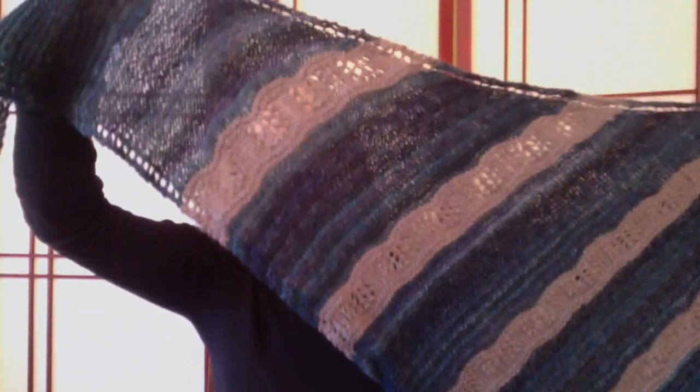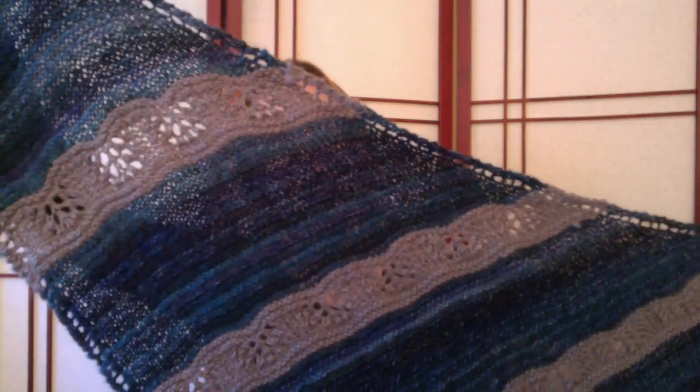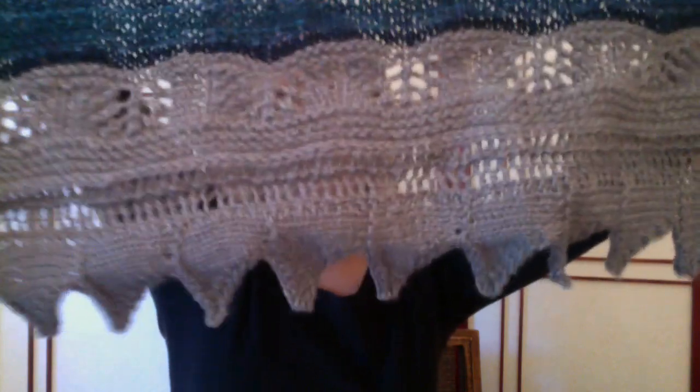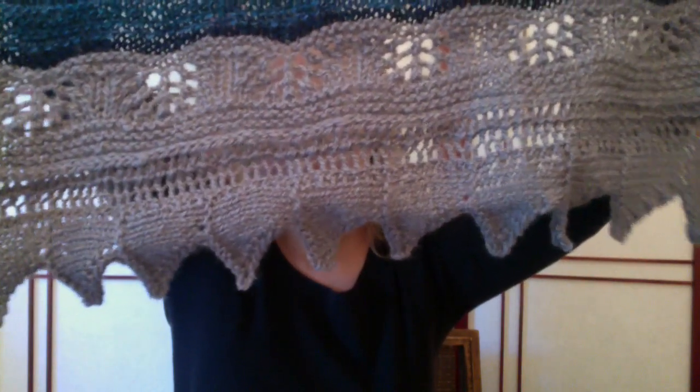Lost at Sea is a two-color shawl knit on the bias, with alternating sections of garter stitch and smaller sections of kind of a wavy lace, and is finished in one of two ways. One is a ruffle at the edge, which I will show you shortly, and the other is the edging on this sample, which is an applied knit-on edging that I think looks like waves.